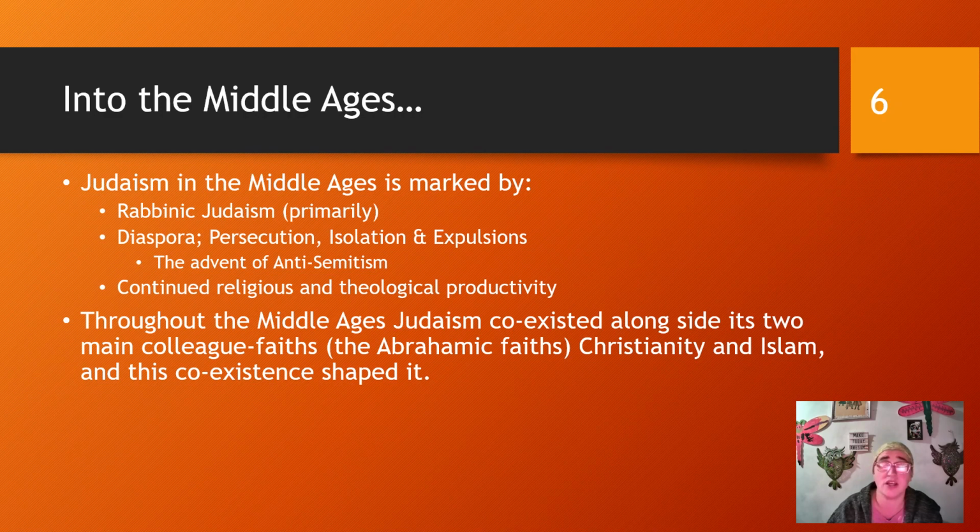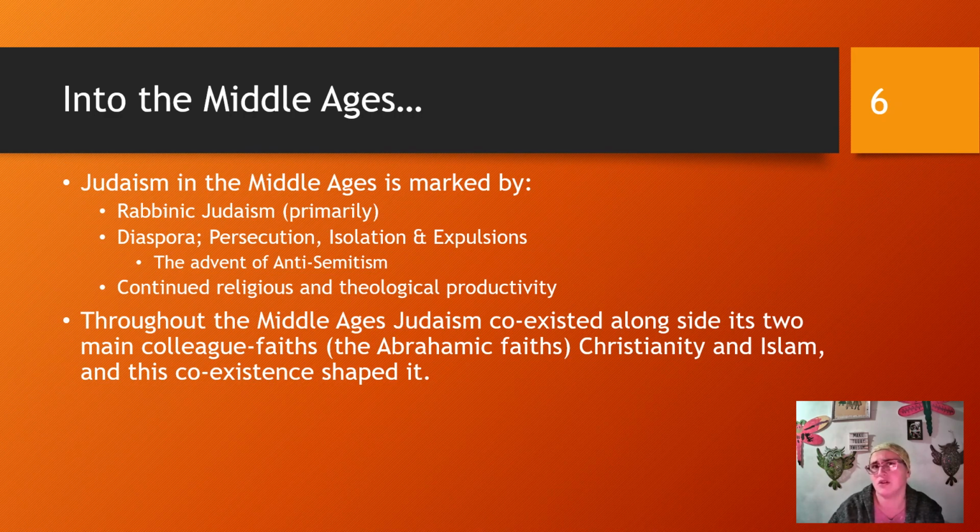Judaism in the Middle Ages is predominantly marked by rabbinic Judaism, which becomes solidified and dominant in this period and becomes really entrenched in Jewish family life and part of the way people are Jews. For the majority of Jews in the Middle Ages, this is the period in which rabbinic Judaism becomes Jewish ways, or minhag, or ways of the elders.